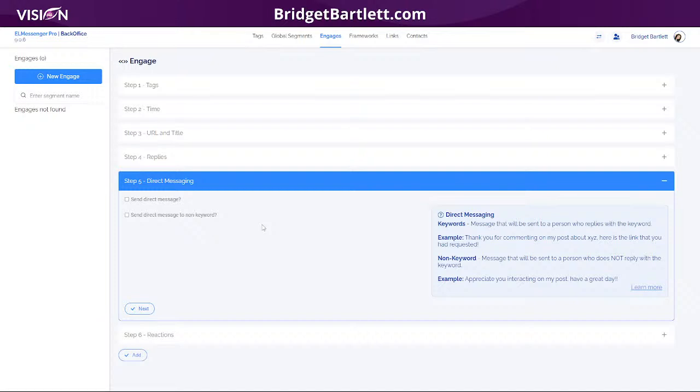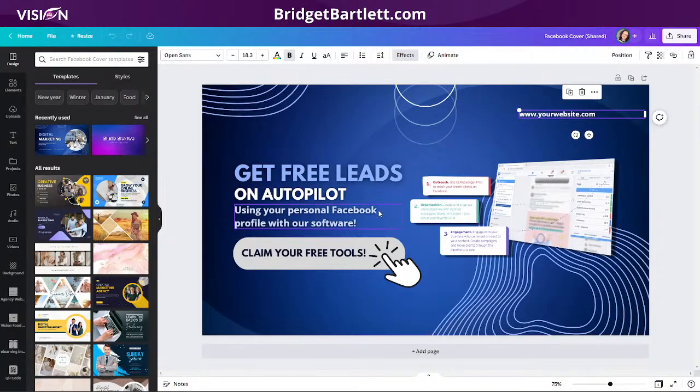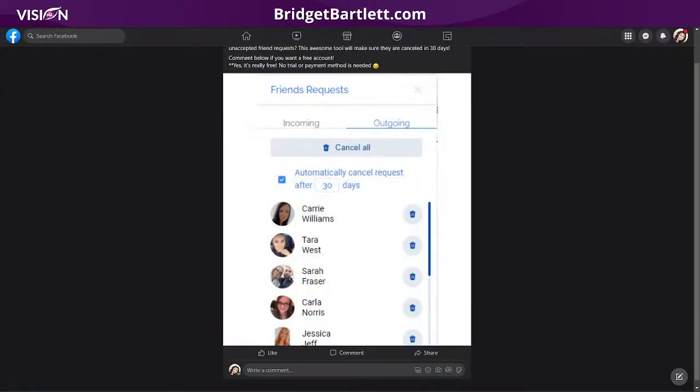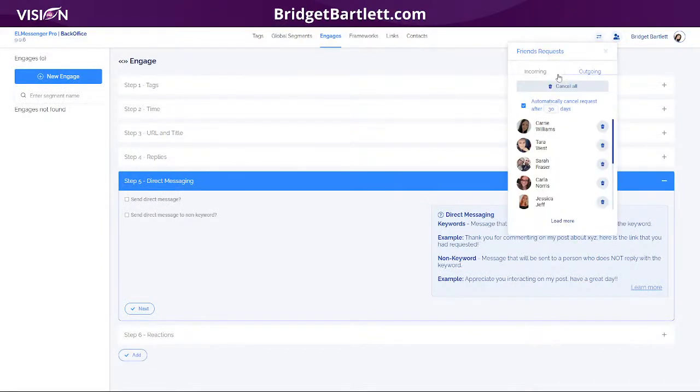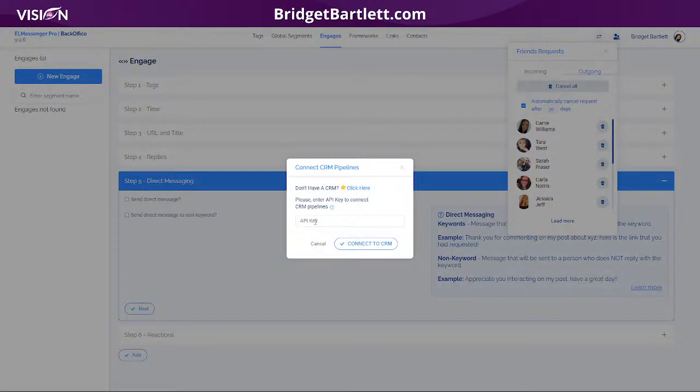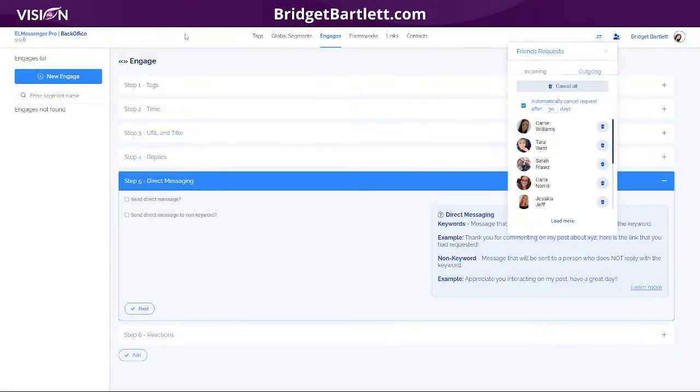So let's just make clear, what are the basic things that you are going to do to get started. You're going to optimize the Facebook profile. If you need to use this, definitely do that. You are going to go to groups and find all of the right people, wherever your client is, to send friend requests to them. You're also going to set the outgoing requests to automatically cancel in 30 days. And you are going to send those friend requests. Okay. And you need to also connect the API. Okay. So those are the main things.